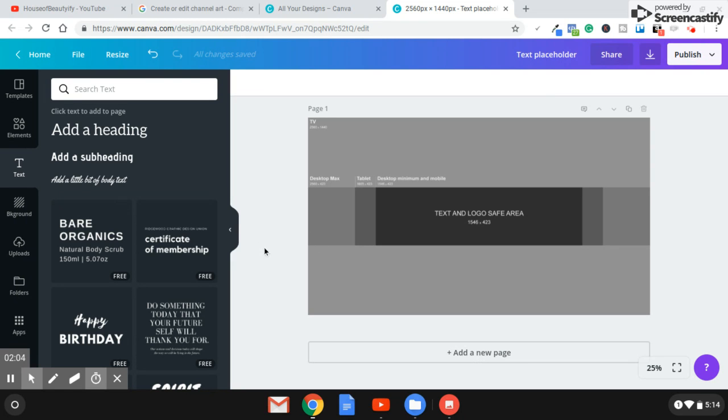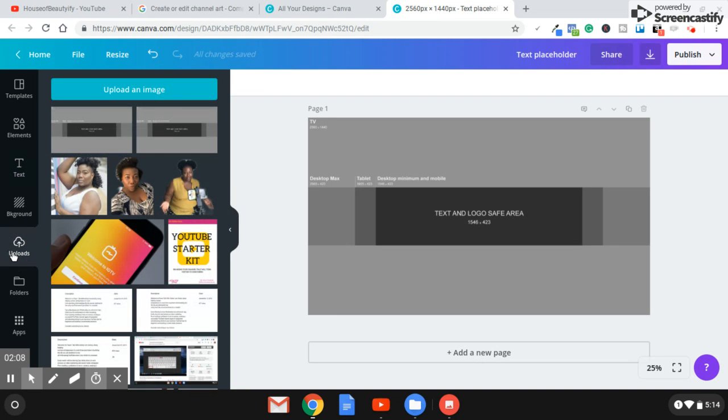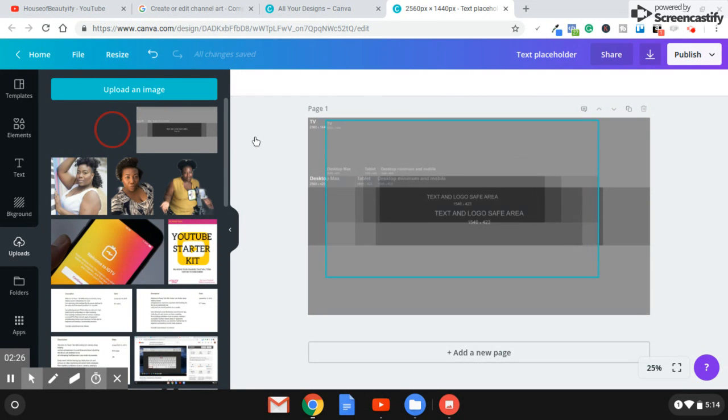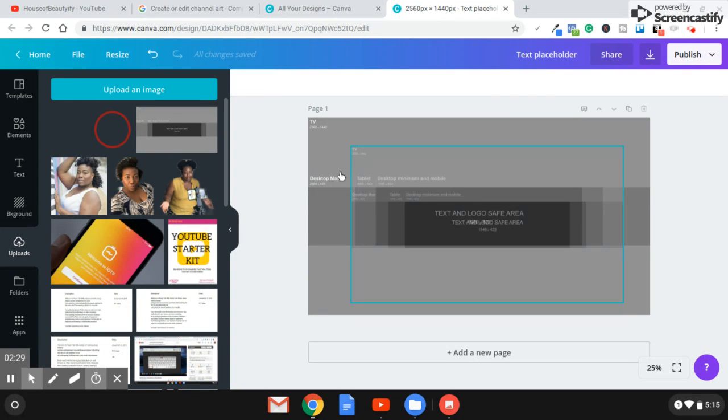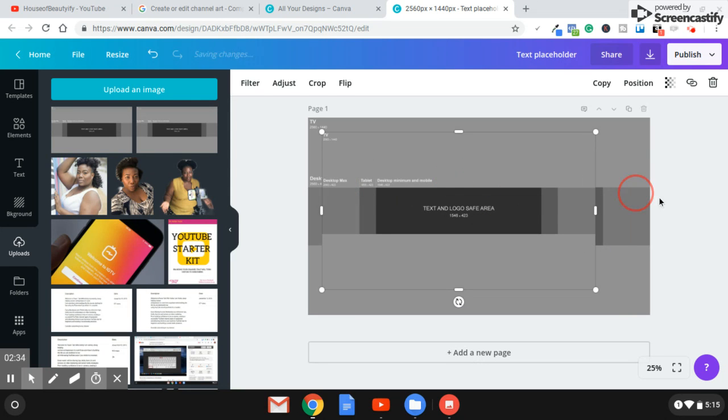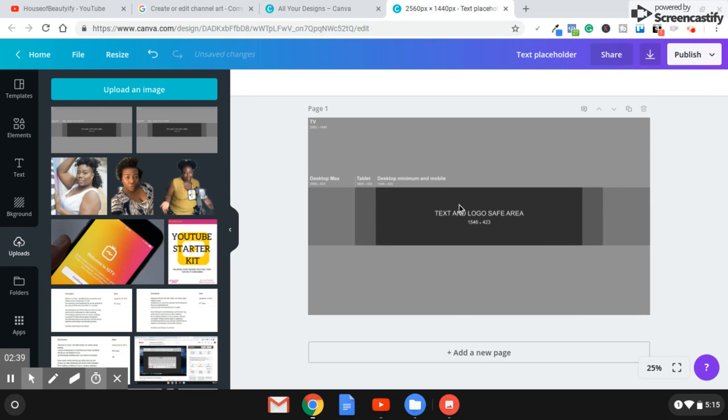Because too many people don't know so much about Canva. And Canva is like, babe, you can get a lot of things done with that. So what you want to do is upload your image, hit upload image, and upload the channel template, your picture that you want to use, or your logo, and all that good stuff. And you're in there. Once that happens, you just click the image and drop it over to the blank canvas that you have, and it will just fill in. You release it, and then there you have it. You can drag it out to each corner to fill it in. And there you have it.